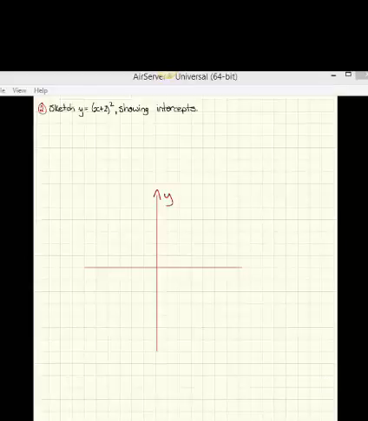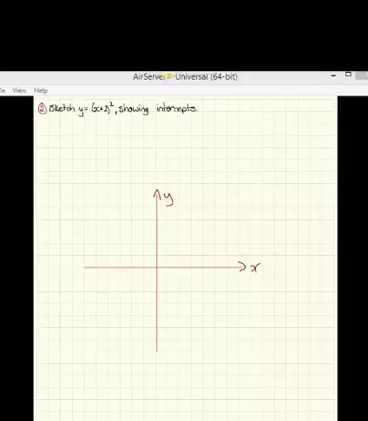All right, let's go back. It's already factorized, so it's very easy for us to substitute in y equals 0. We get 0 equals x plus 2, all squared, and that can only happen if x equals negative 2. So we only have one solution for this one. What does that mean for our graph? Well, that means that it doesn't cross through the x-axis. It only touches at that point, x equals negative 2.